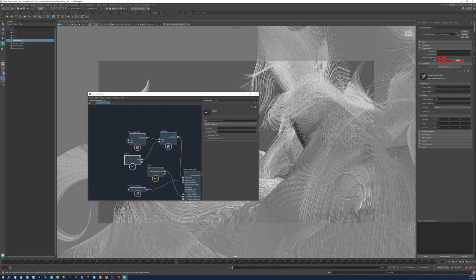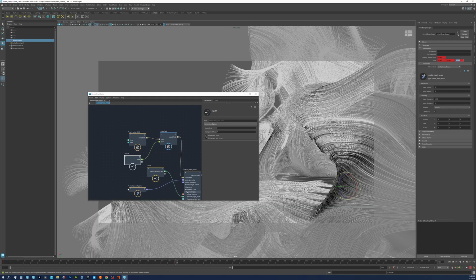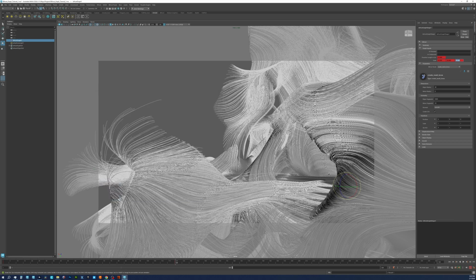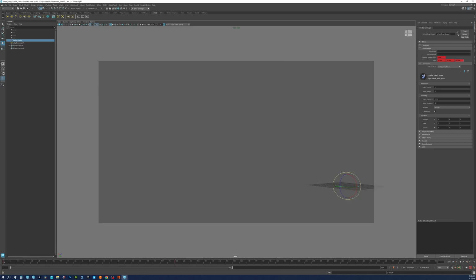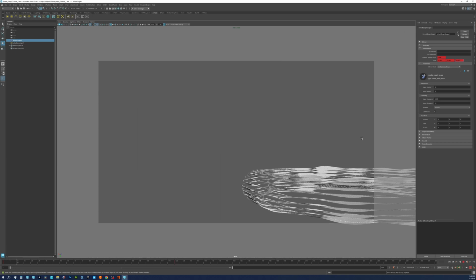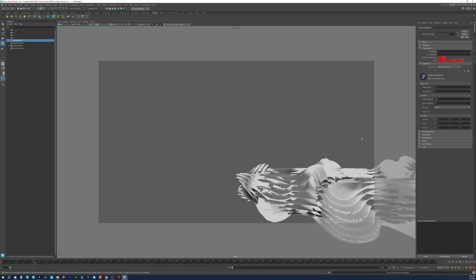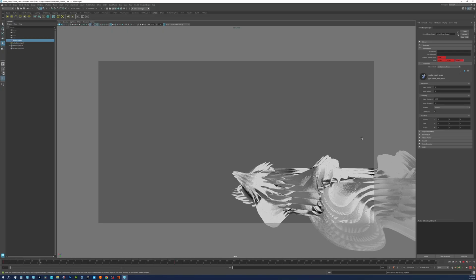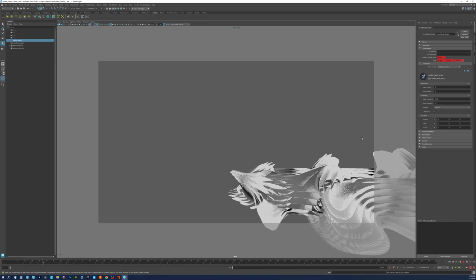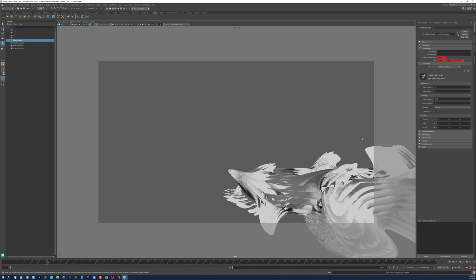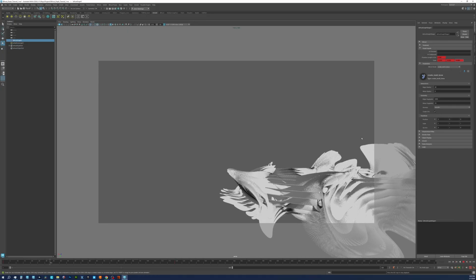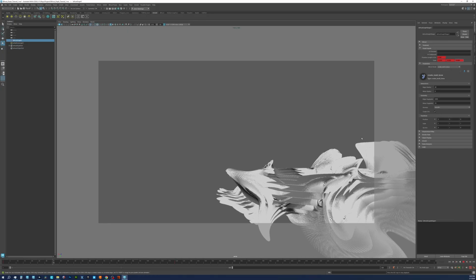Alright, so now we've done this keying, and you can see that our inputs are influencing our flow line length in seconds and our scale field's actual scale. Now let's minimize this for a second. Let's rewind it and take a look at what happens. So not only are we increasing the flow line length in seconds over time, we're also increasing the actual scale of the curl noise field through the scale field node by keyframing those two things.